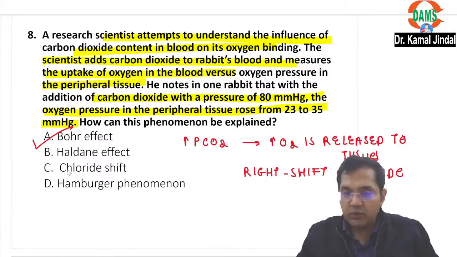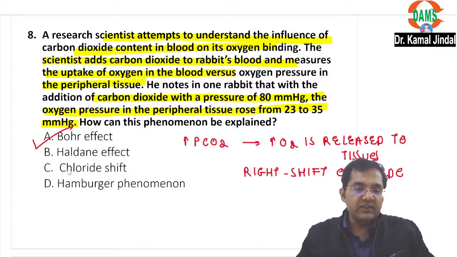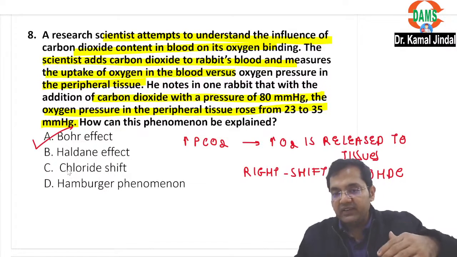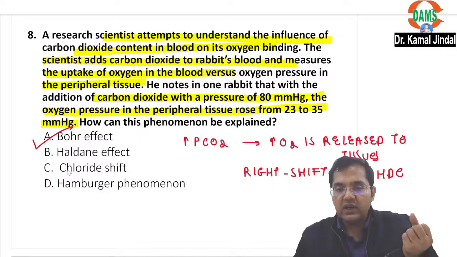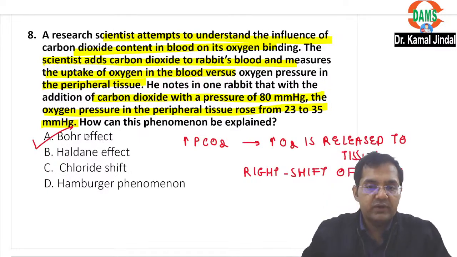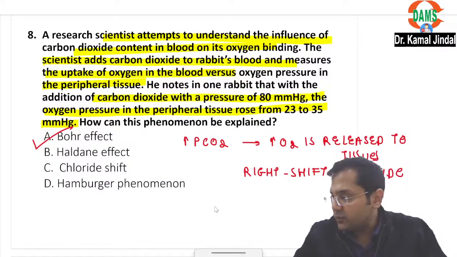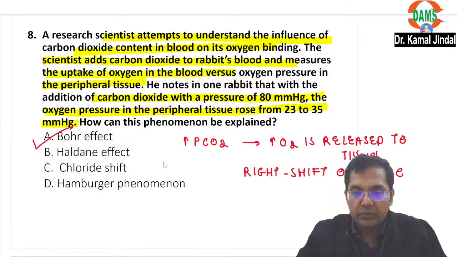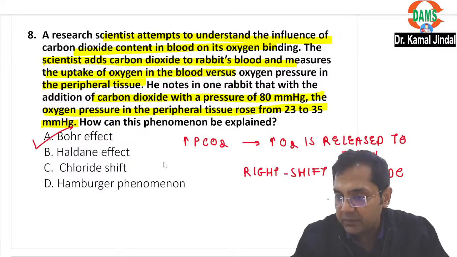I have given you one more question. Haldane effect, remember, is that deoxyhemoglobin binds more carbon dioxide than oxyhemoglobin, right? That is just the opposite of Bohr that we have discussed in transport of carbon dioxide. It's a must know topic, transport of oxygen and transport of carbon dioxide for your exam.